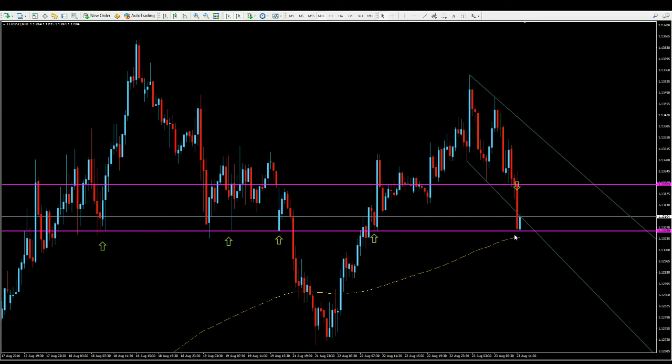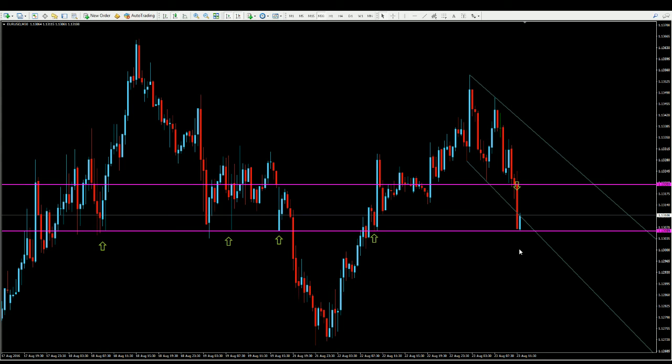Sometimes they can help you confirm your targets. But as you can see, the support line we drew by hand is much stronger. It's much more accurate than the moving average in this case. See, the moving average is here. The support line is more accurate because it's based on candlesticks, based on previous history, based on what buyers will do or have done in the market, so higher probability. So I get another question, how long expiry do you usually take?